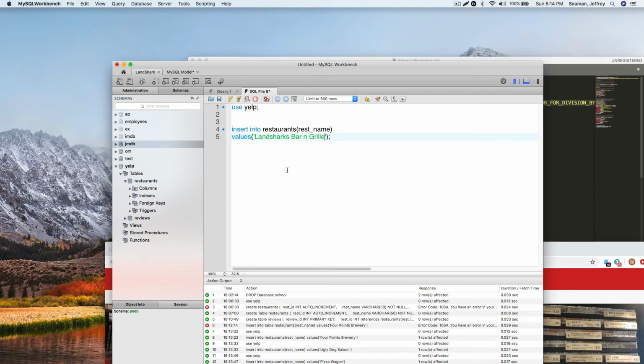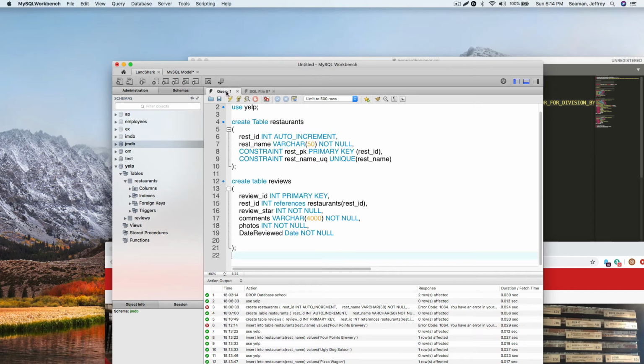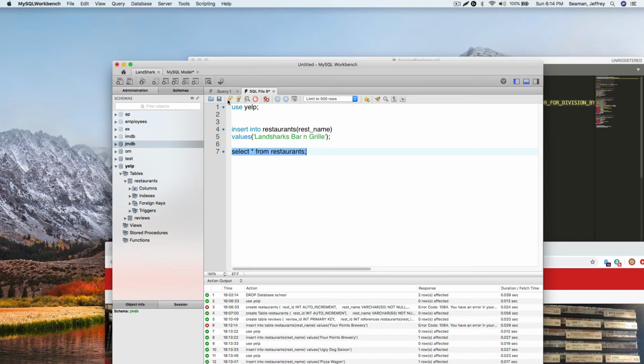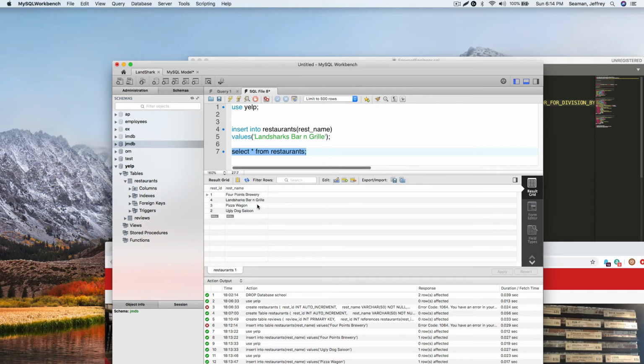Perfect. All right, so now if we come down here and do a select statement, select all from restaurants, we get an idea of, if you spell right, what we got out here. Whoops. There you go, we have restaurants, we do have data, so that's what matters.